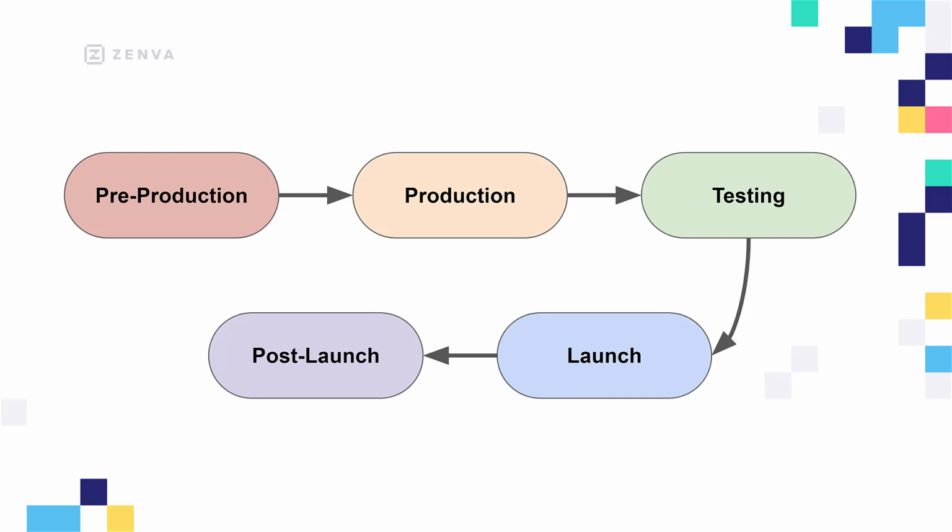You have pre-production, where you basically set up your prototype and start designing. Production, where you start creating the game. Testing, which happens alongside production, where you're squashing bugs and making sure that the game runs the way it was designed to do. And then you have the launch, where you basically go, okay, we're adding in no more features. We might spend a month or so working on squashing bugs and refining the game, and then launching it. And then after that, depending on the type of game it is, the type of company, you may spend a month or so on post-launch updates, or you might spend years.